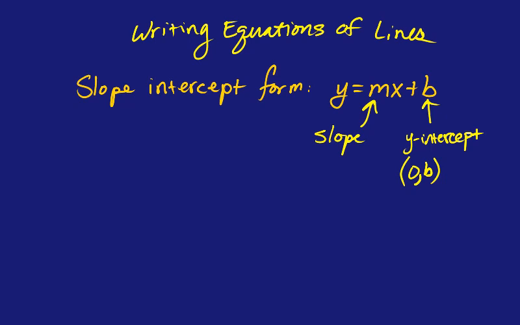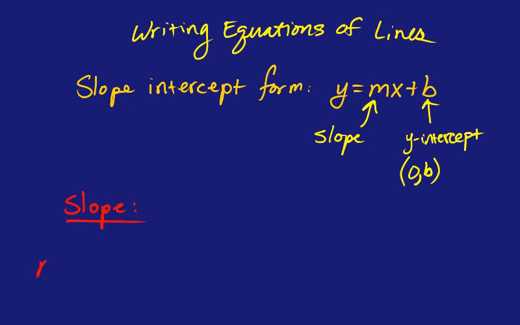The mathematical reasoning part comes into play when somebody doesn't give you those two things, but they give you other information about the line, and then you have to use that information to write the equation of the line. So let me give you two more formulas that you're going to want to remember, and hopefully you already know, but the first one is to find slope. So you may be given 2 points at some point, or a graph or something along those lines.